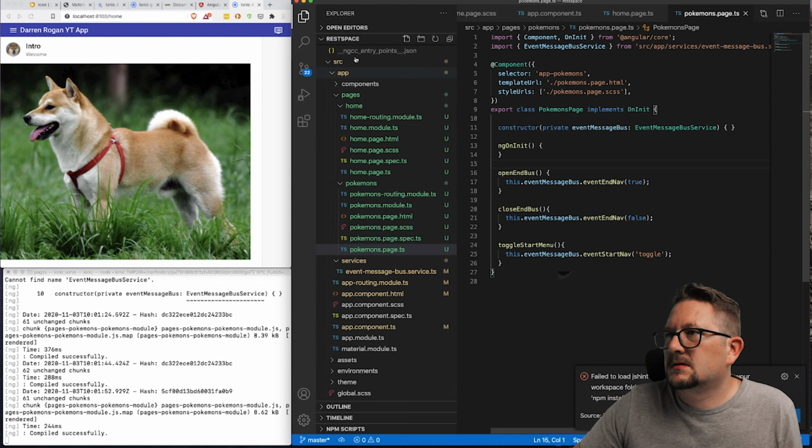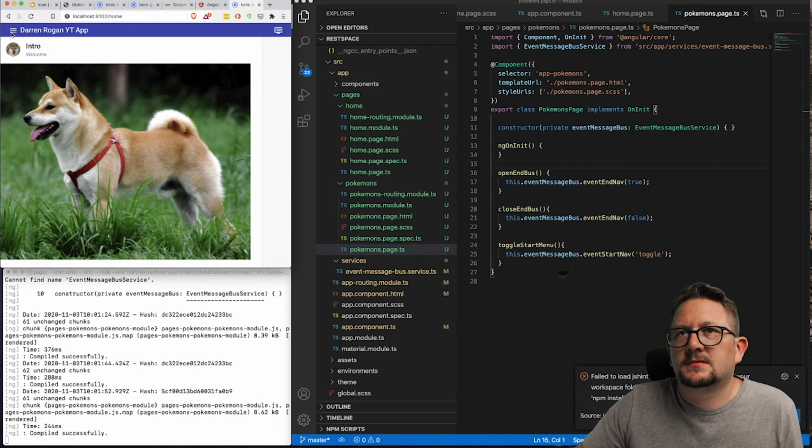Here is the event service bus. I'll go to the home page, toggle start. Let's just whack those in for now. We will move these into another shared component, but I don't want to go too advanced too quickly, or I'll probably lose some people. Okay, so the binding should still be there.